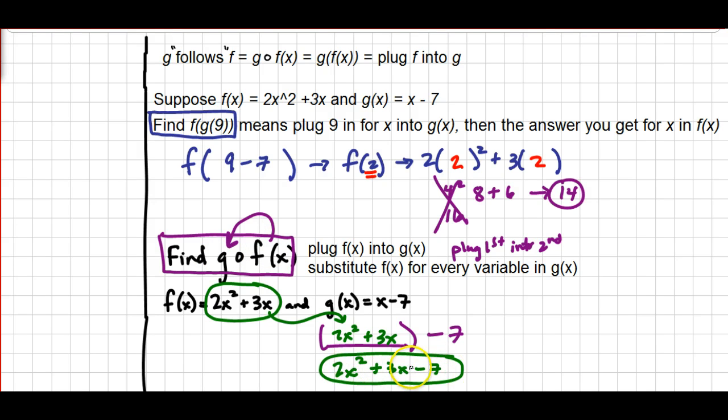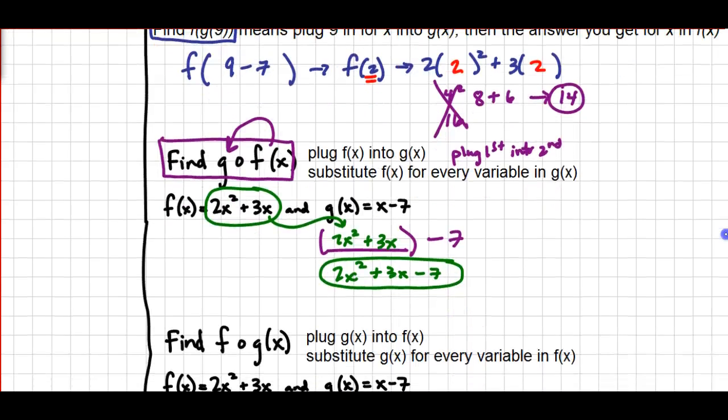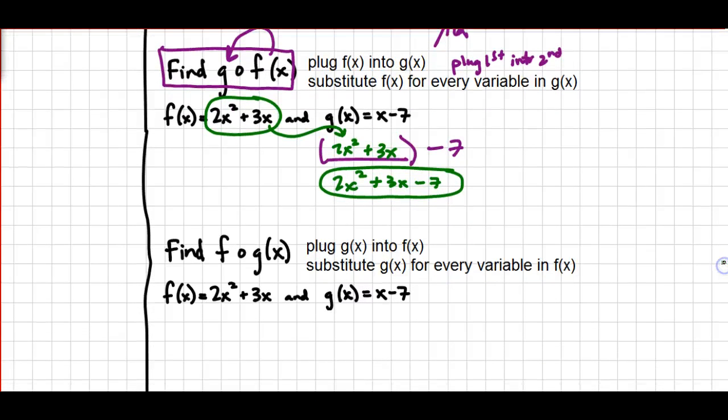So I don't really need them anymore, so I've got 2x squared plus 3x minus 7, and that is my new function after I've plugged F into G. There's nothing further to do here. There's no like terms to add and I don't know the value of X, so I can simply quit. That's my answer. We're gonna do one more example. We're gonna use the same functions, but we're gonna go in the opposite order. Now this time, they want us to find F following G of X, so now we're gonna plug G into F.